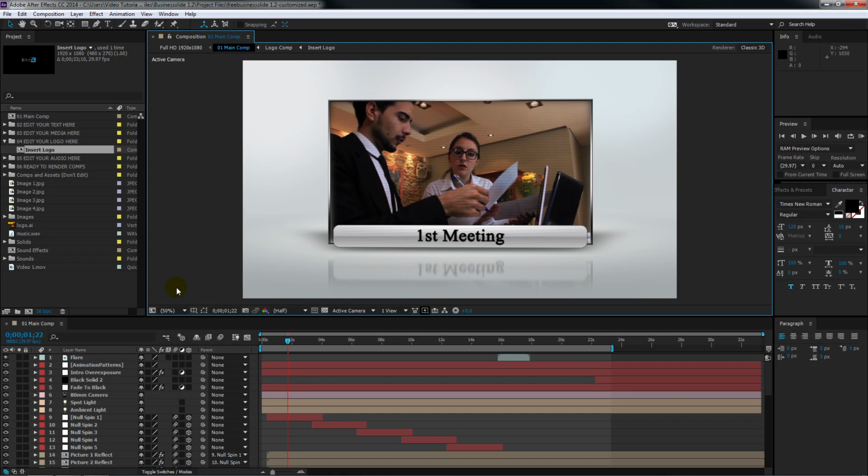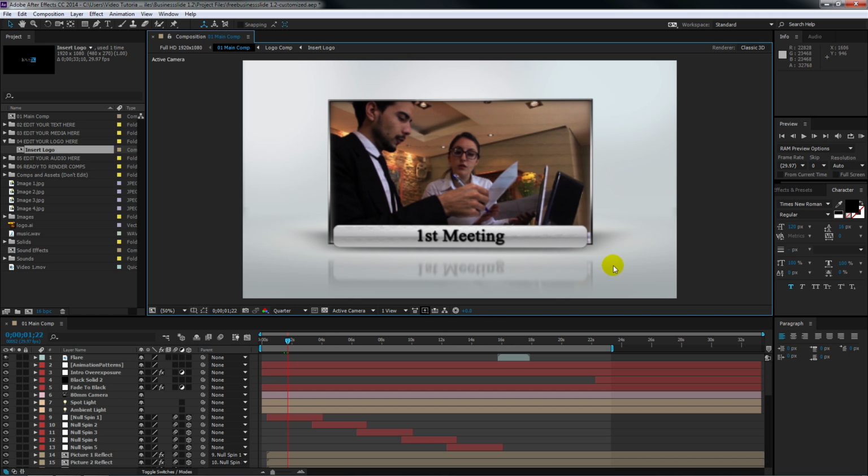Alright, here we are in After Effects, and the first thing we're going to do is do a RAM preview. The standard way to do a RAM preview is simply to go up to the upper right hand corner here on the preview panel and click that button, the RAM preview button. But before you do that, I suggest you change the resolution of your comp to something other than auto or something like half or full. I'm going to take mine down to 1/4, and that'll allow for a much faster RAM preview.